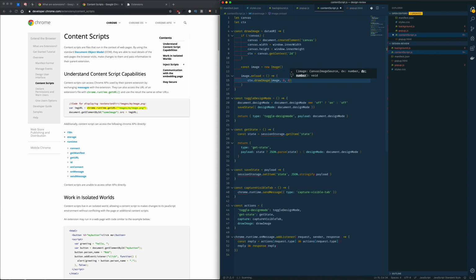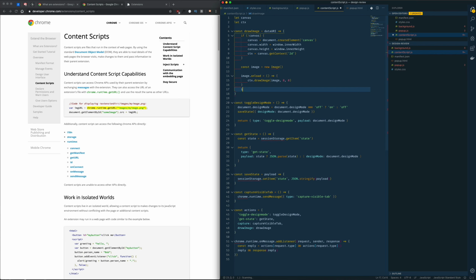I won't go into much detail on how this works. You can feel free to check it out later. And now we need to actually pass the data URI to the image source. By adding this, we now trigger the onload event on the image, which in return will draw the image in the canvas.